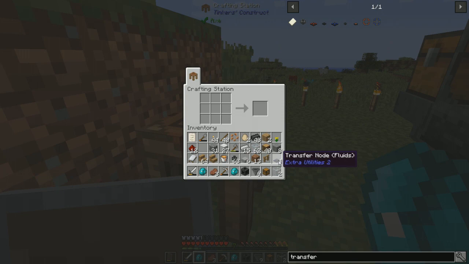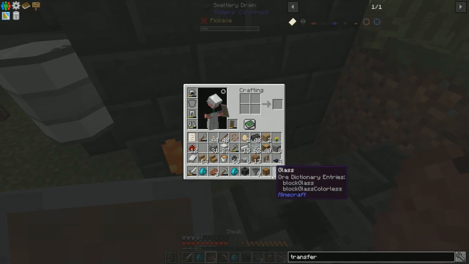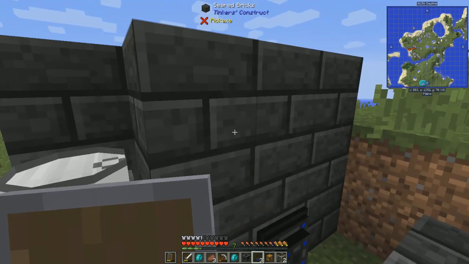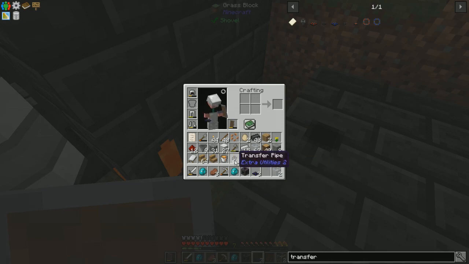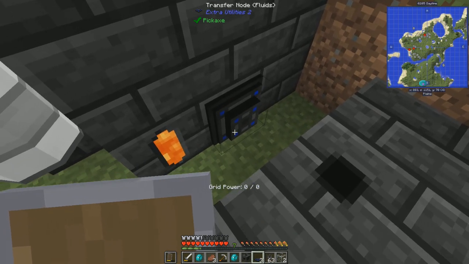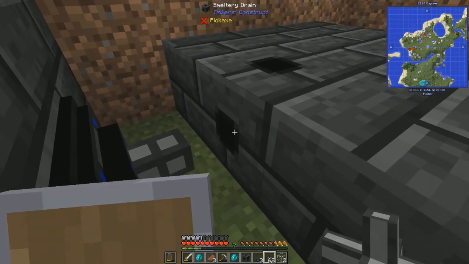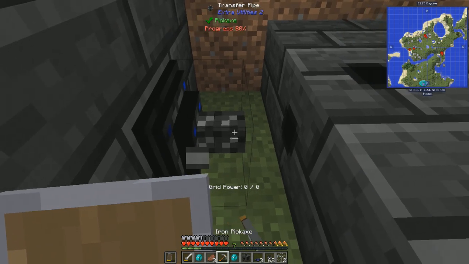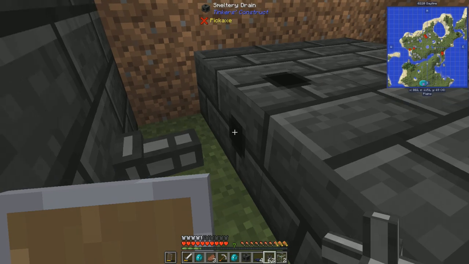So what these transfer nodes are, these are pretty cool. When you put these on these smeltery drains, let's see, let's do that. What it's going to do is it's going to pull fluid and push it in a direction. So what I'm doing here is I have got a smeltery drain on both sides, a transfer node for fluids, and I'm going to squat and then place that pipe. Why did you not connect? You connected when I built you in a creative world. Maybe I have to do it the other way. Let's put a pipe.